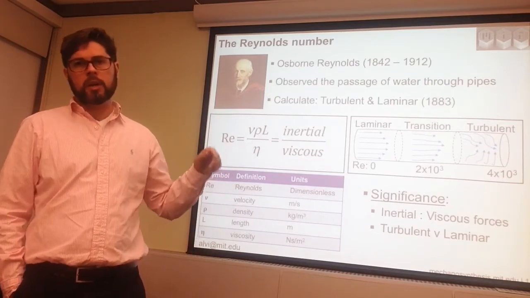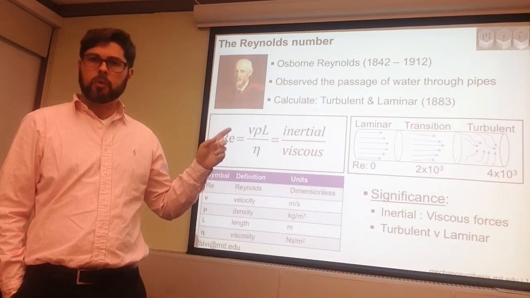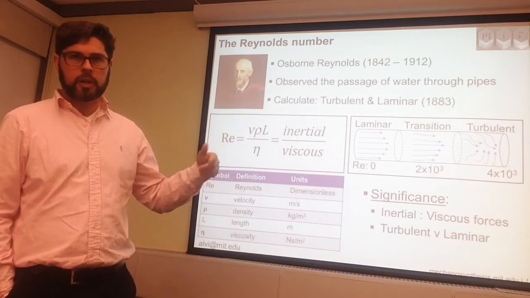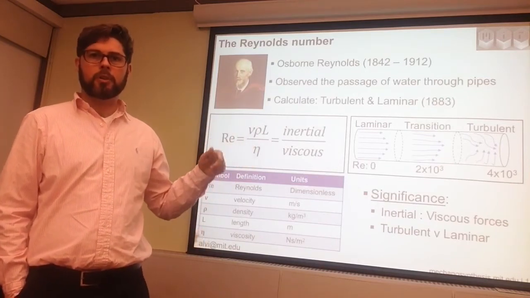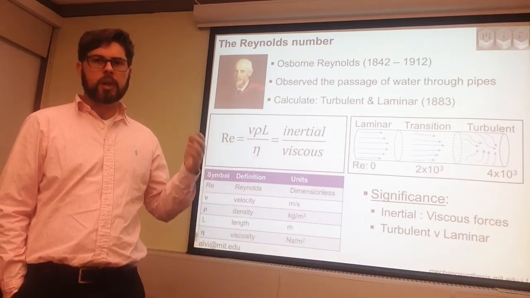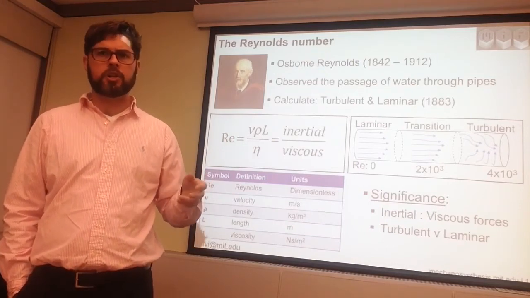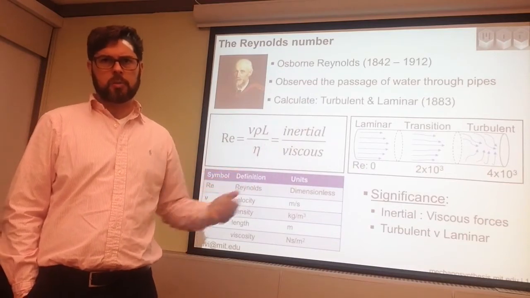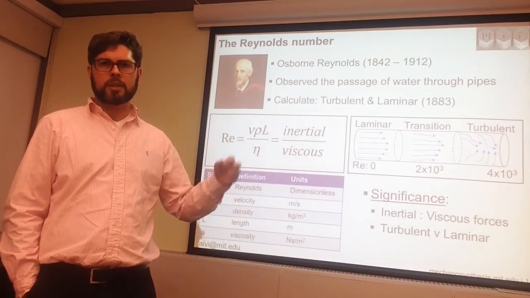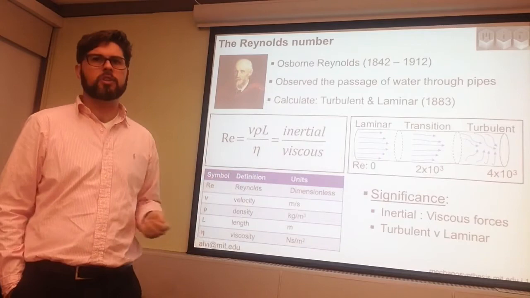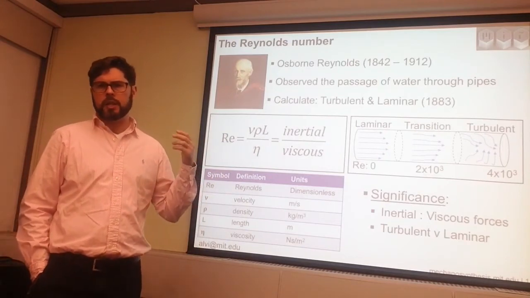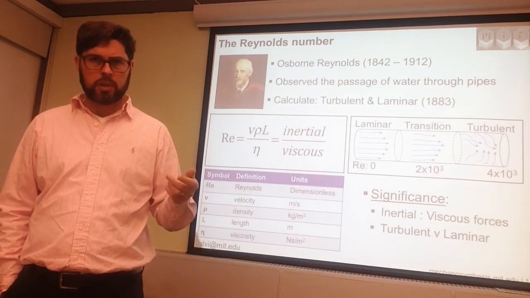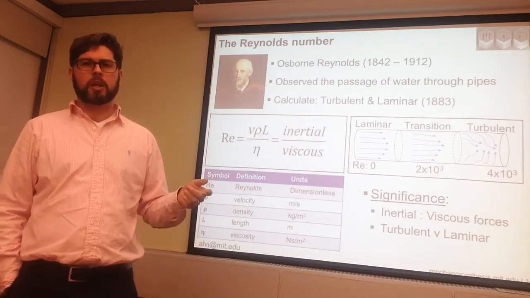So immediately you get a ratio between your inertial forces and your viscous forces. And depending on how large either of those are, you're going to get a larger or smaller number, depending on whether the numerator or denominator is bigger. If you get a number closer to 0, you're in the laminar regime. As you get a number closer to 2,000 or 4,000, you're heading into the turbulent regime. So you never have an exact one or the other. You're always going to have some kind of interstitial state in between them. So it really gives you first-hand understanding of whether you're going to have a laminar or turbulent regime, and that's important for a lot of applications.